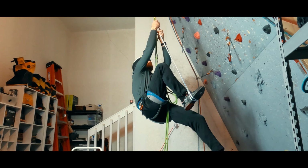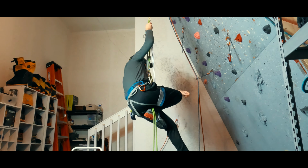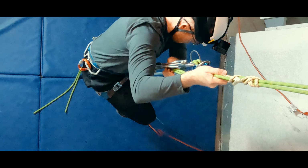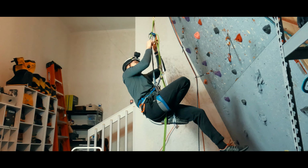We do that by standing into our foot loop. We're still going to need to get some work done, so I find that tucking my foot under my butt gives me a makeshift seat, still unweights the device, and keeps me fairly upright. Now we need to slide down our autoblock and then our rappel device as well.